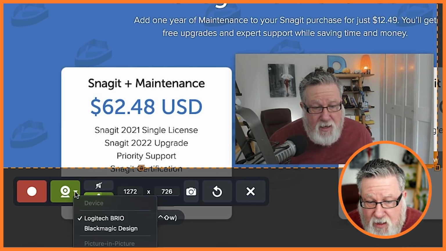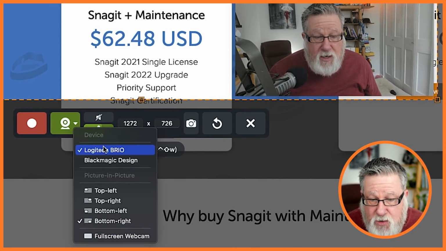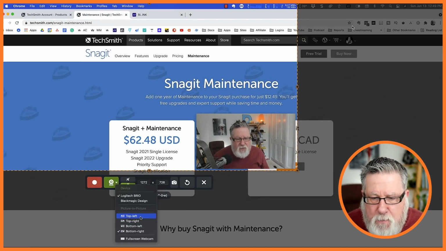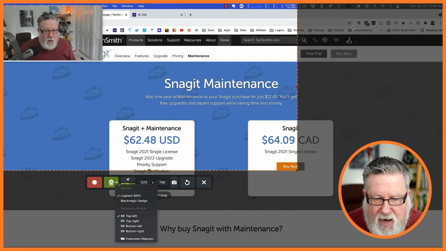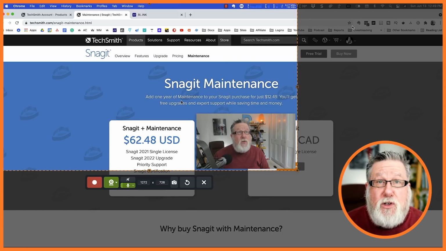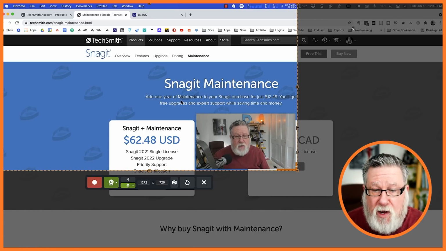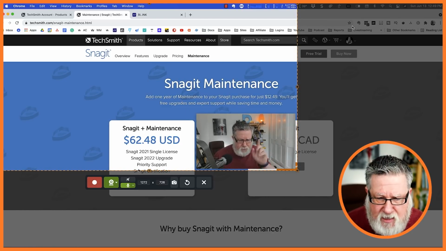And if I click on the little caret here, I can choose different cameras if I have them installed on my computer. As well, I can choose different positions for the video to be in as I record. So this is very similar to some of the different screen capture tools that you might be paying for in order for doing quick little screen captures for, say, sending video emails or for doing quick little tutorials. It does those sorts of things.